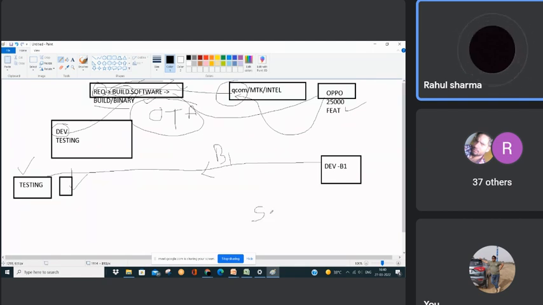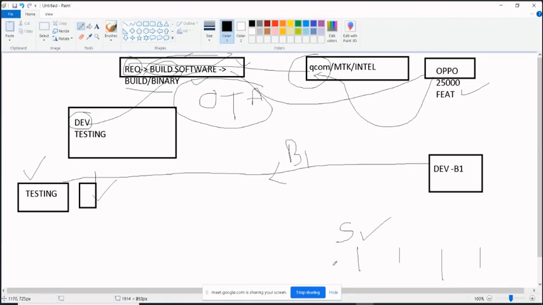Suppose that particular product supports 5 features and we have some timeline. So in the first delivery I will deliver 3, then 1, then 1, then 1.